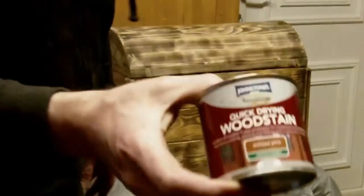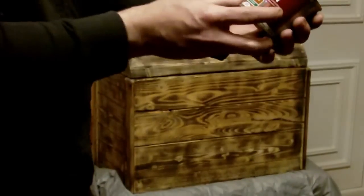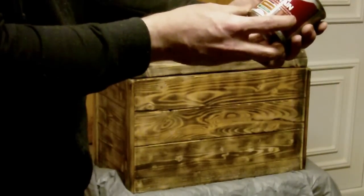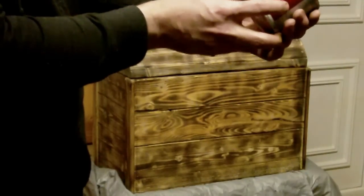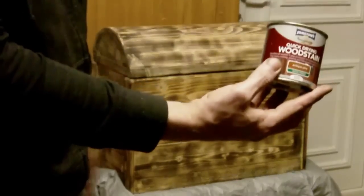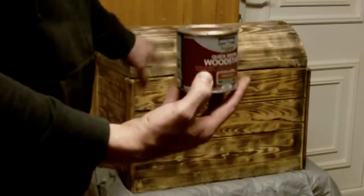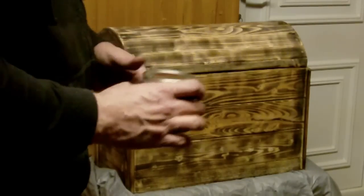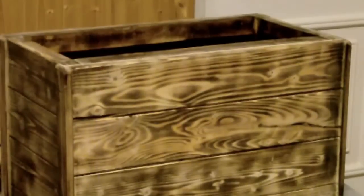I'm now going to be using antique pine. There we go, antique pine satin finish, interior exterior wood stain, 5 years protection. Yeah, that'll do me. So what I'm going to do is I'm going to do the base, and then we'll do the top.